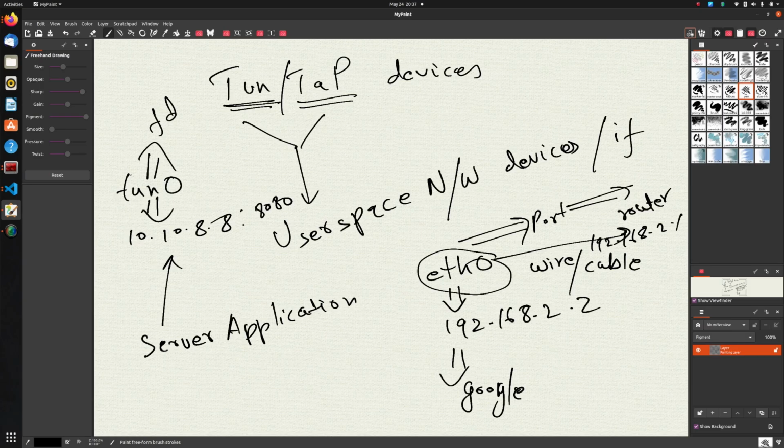So the application feels that it's writing the data back to the interface, and it's expecting that the data will go via the wire to the actual destination. But in reality, the data is simply being written to an FD, and there has to be another program, essentially the tunnel software or any custom software, which will actually read the data from this file descriptor and do whatever it wants with it. It can send it to the actual client or whatever it wants to do with it.